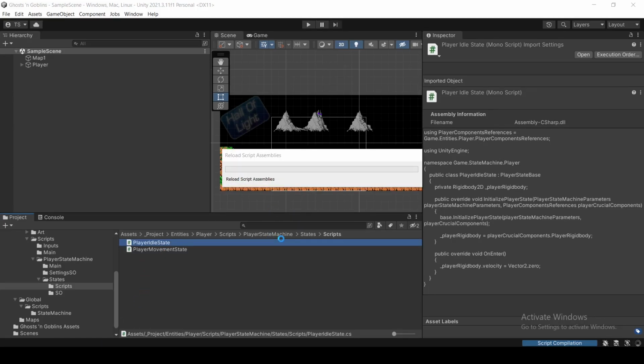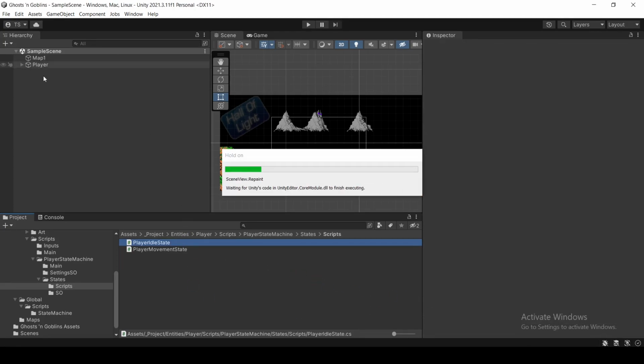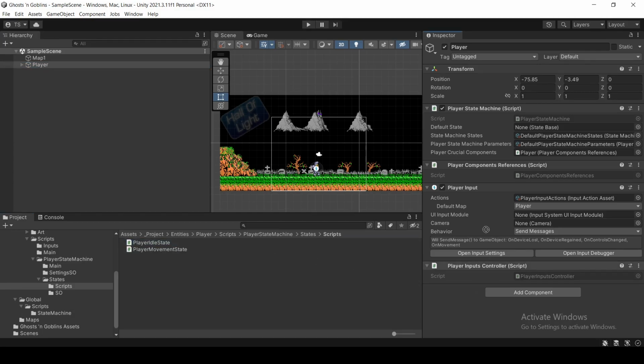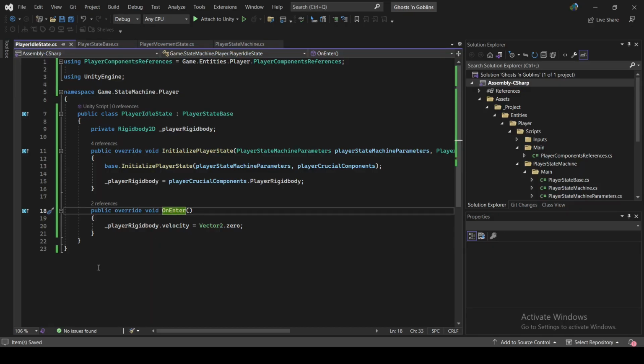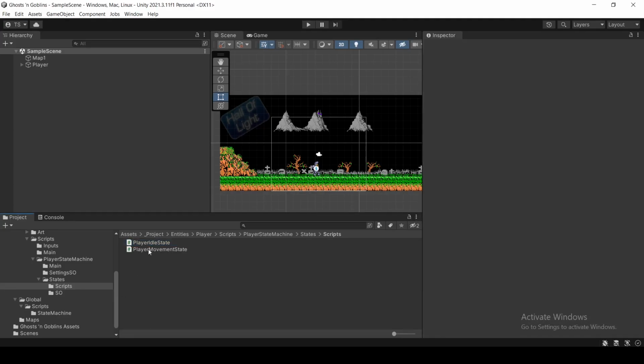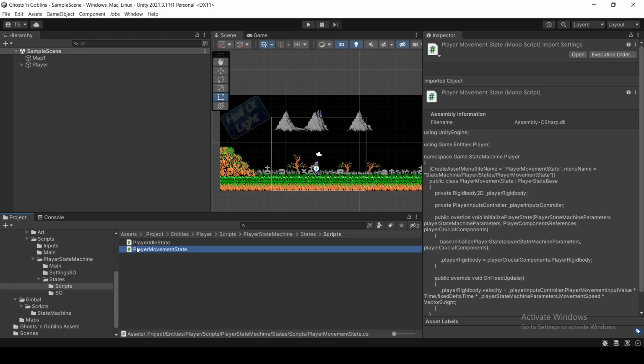Now I've got these states, but I need to change between them. But the default state will be the, let's also add the scriptable object.